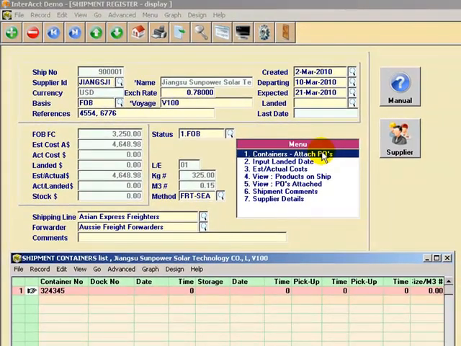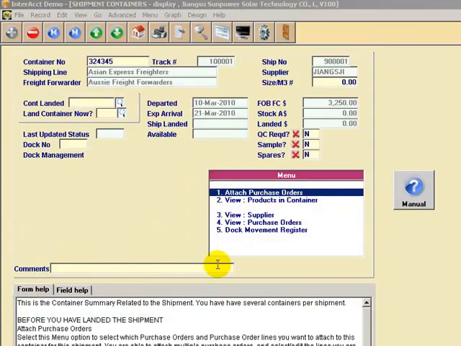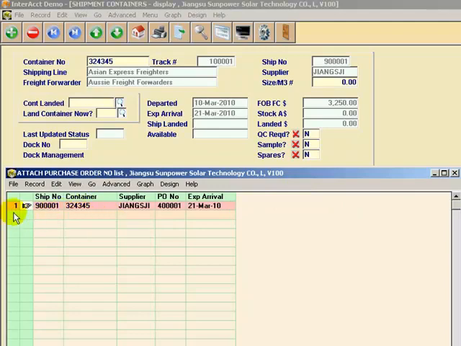So one shipment might actually relate to several different shipping containers, and on each shipping container you can actually nominate what purchase orders and indeed what purchase order line items are included in that container. So one shipment could be a mixture of different purchase orders, and indeed you may not necessarily have the full quantity. So if we ordered 5 of these solar water heaters, we could say that on the ship there's actually only 4 of them and there's 1 still outstanding, so you don't actually have to have the full quantity as it was on your purchase order.